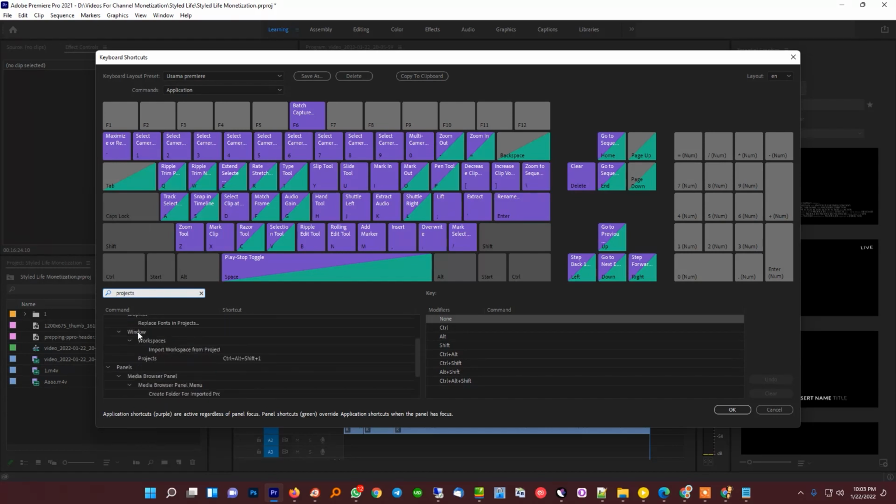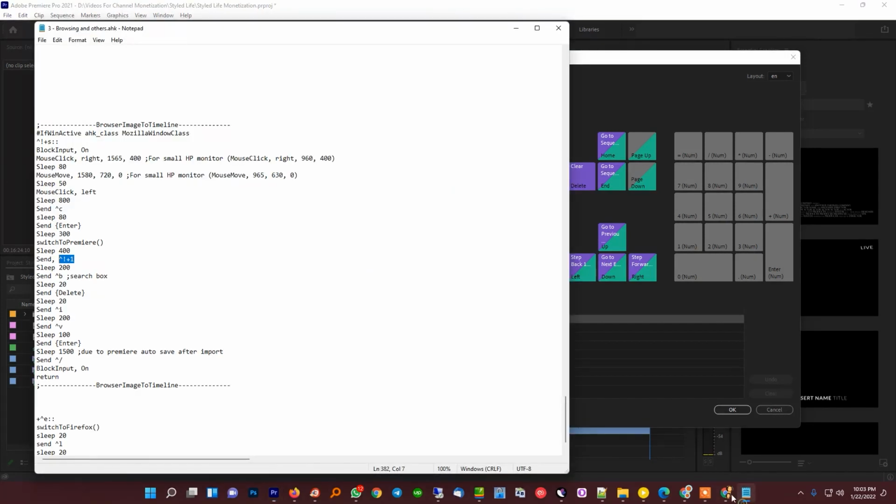Here it is, Window Projects, Control Shift 1. You need to select this shortcut, the shortcut for opening or selecting the project panel, or whatever the shortcut is on your computer, you need to paste it in here. All right. Okay. Let's move on.